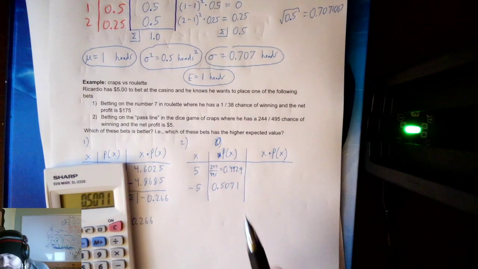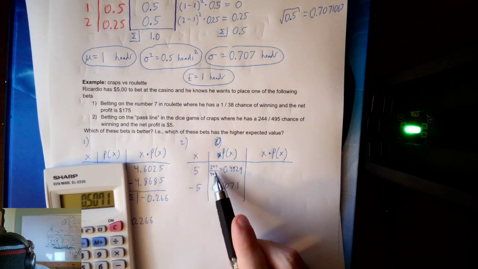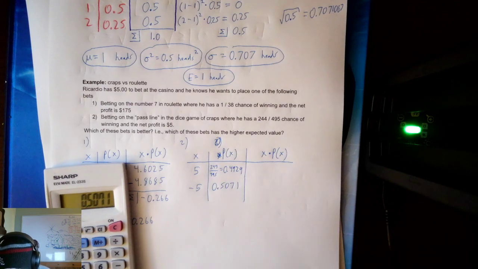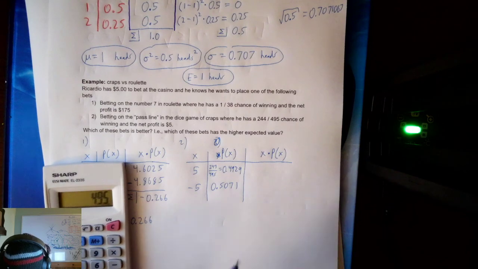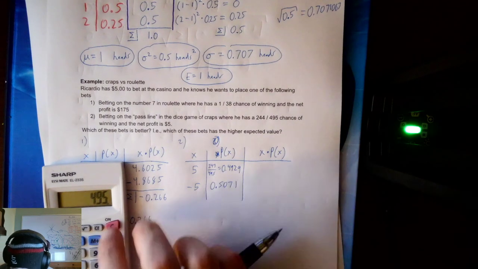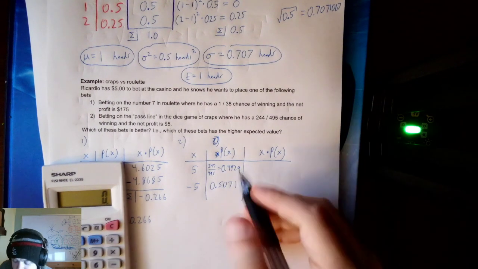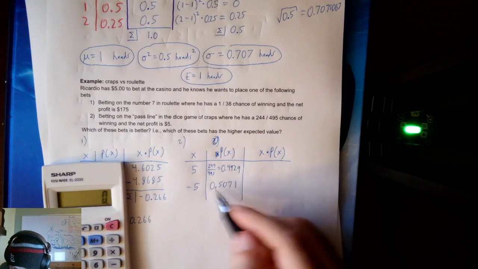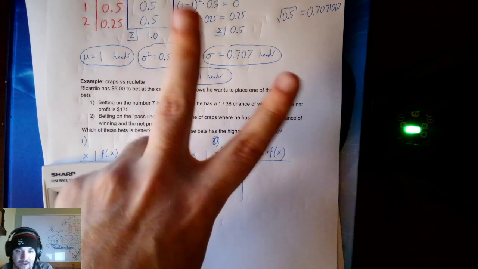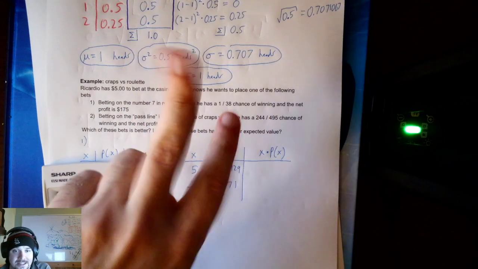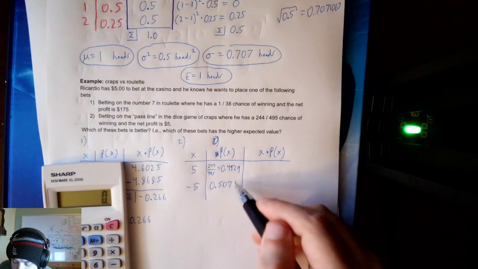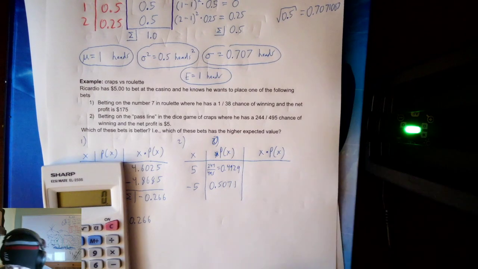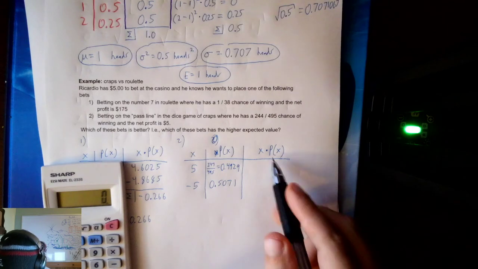So 0.5071. You also could have looked at, let's see, if he can win 244 of the times, then he must lose the other 251 of the times, right? Because 251 plus 244 is the total 495. You could have done it either way. I personally like taking this and subtracting it from 1 because I know there's only two outcomes, right? When there's two outcomes that are opposites, their probabilities must add up to 1, right? These two needed to add up to 1, so I know what this one is if I know what this one is.